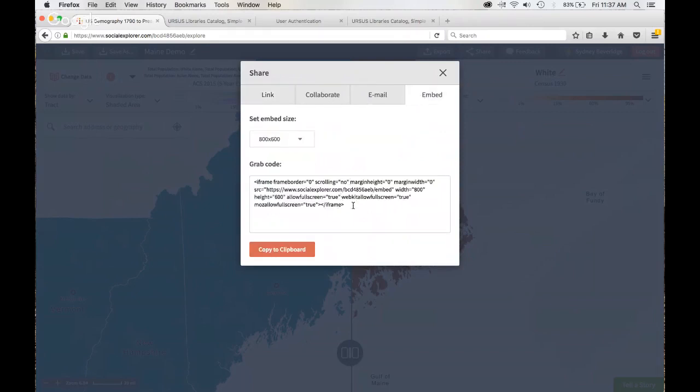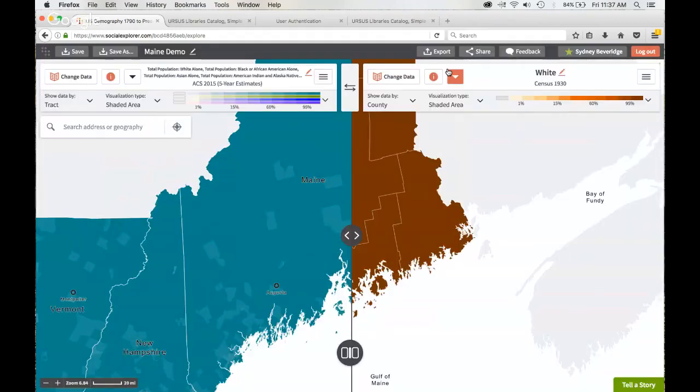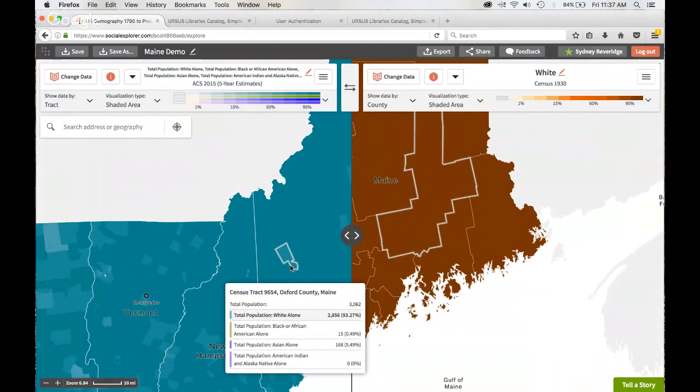We use this a lot on the blog. Virtually any blog post we have has an embedded map of some kind, so you can see what that looks like. So this code you could then pop into, for example, WordPress in the HTML editor and very quickly get to see the map. That is just another way you can share your map after you've created it.